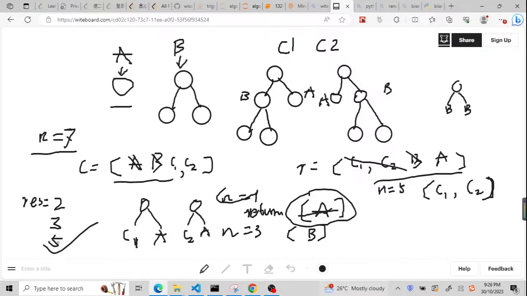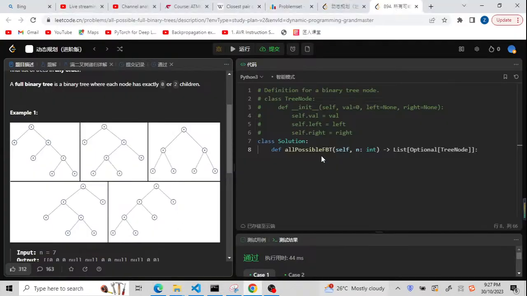And finally, we're gonna return the final result array, because we're gonna prepare a result array, and inside we're gonna put everything. Now let me go to the code editor to finish the coding for this one.